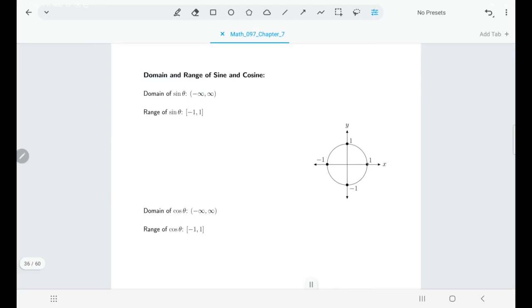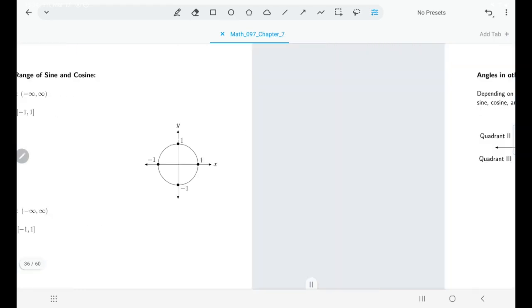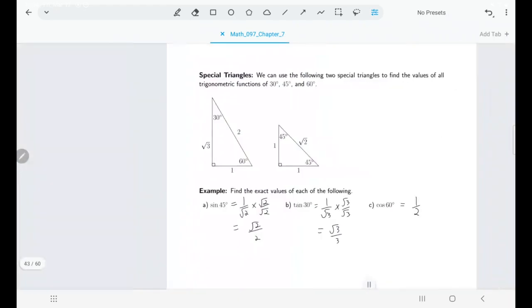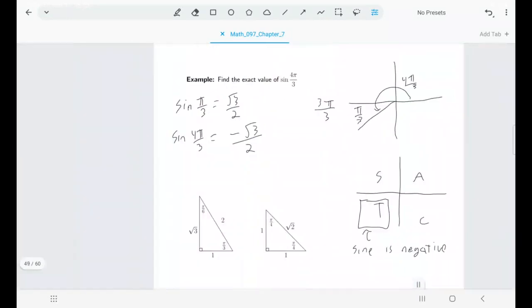The values for sine are going to alternate, going from 0 to 1 to 0 to -1 to back to 0. And as our angle increases, we're just going to go through those same values over and over and over again. That once we've done a full circle, once we've done a full 360 degrees, we're just going to repeat our same values for sine over and over again. The same thing is also true for cosine and all the other trig functions.